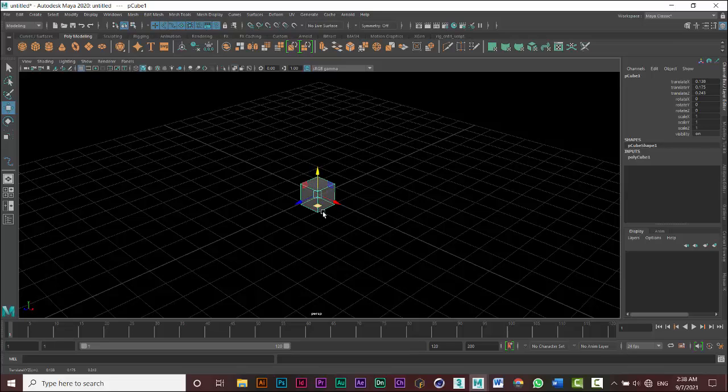It's yellow because it's what I selected. It's actually green. Okay, so it's actually a green arrow here. So whenever I select an axis, it turns yellow, so you can know that that's what you recently used. Now red is for X, green is for Y, blue is for Z.